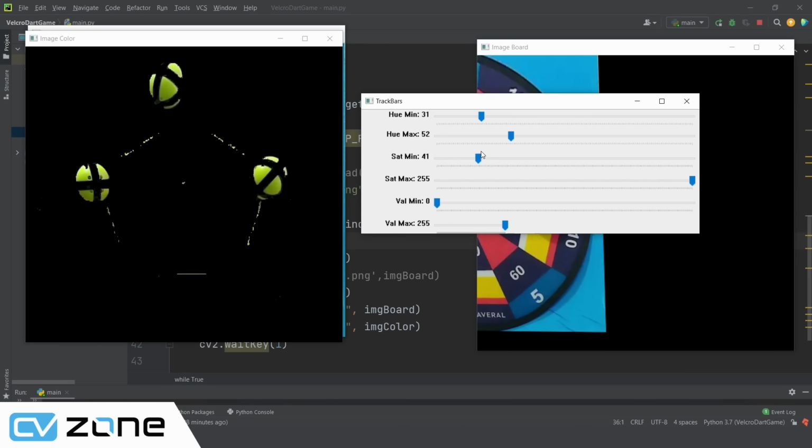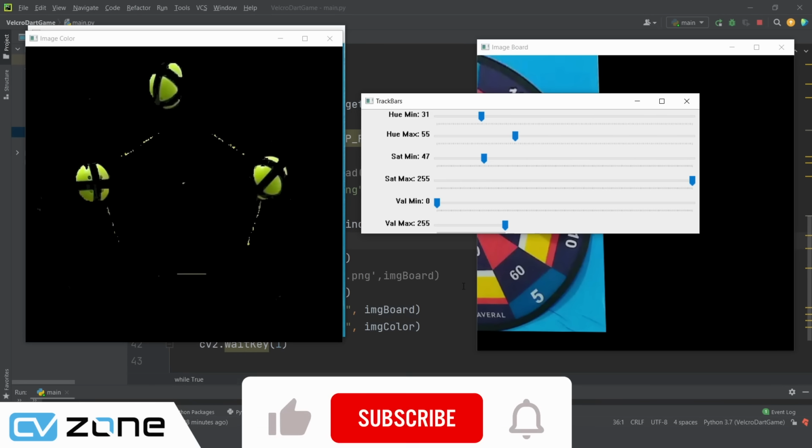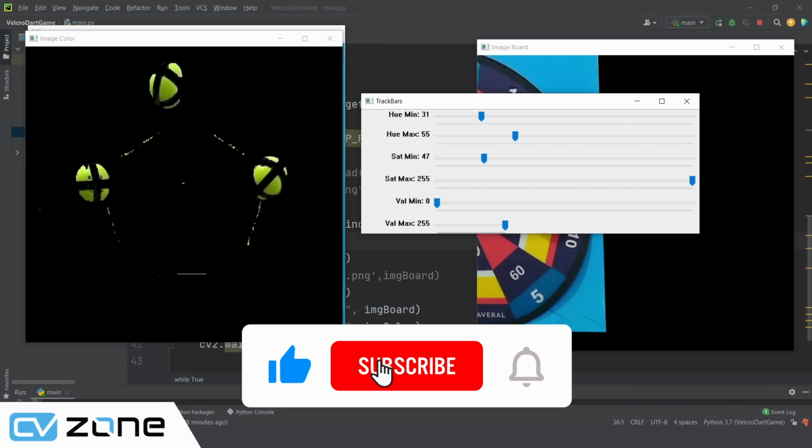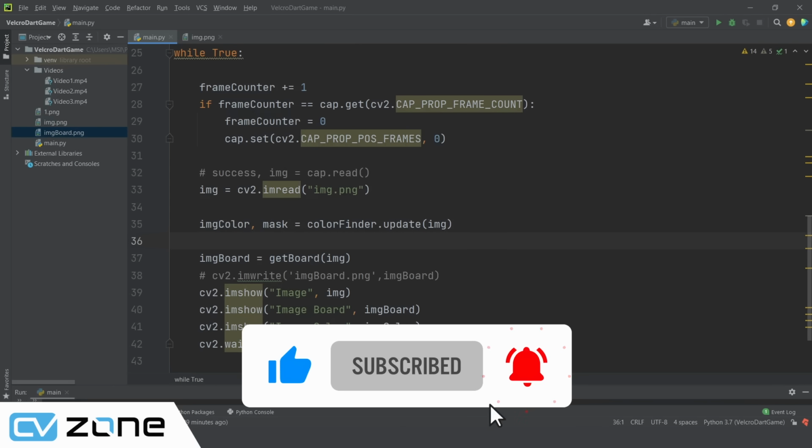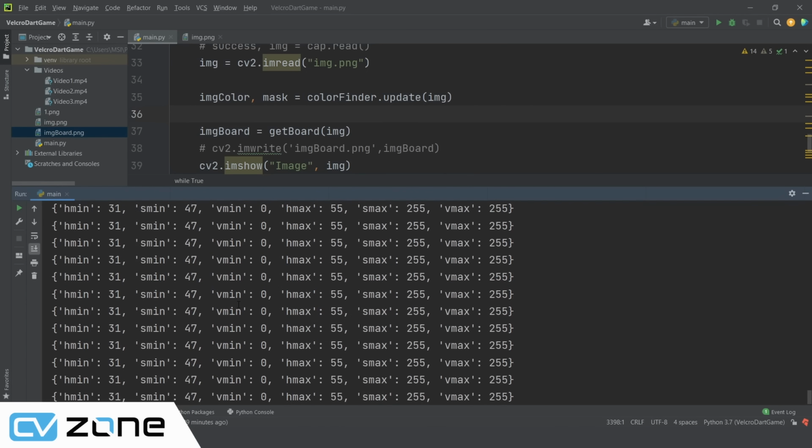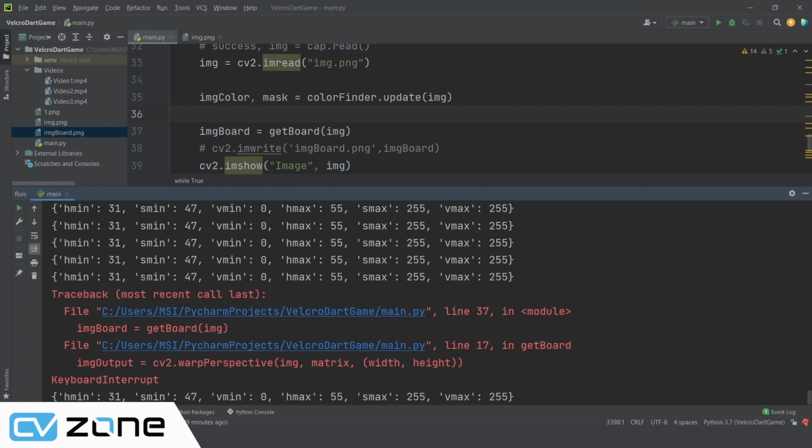So this is quite fine. Yeah, I think this should be fine. So we can take this as our output color. So let's stop this, and this here will print the color for us.